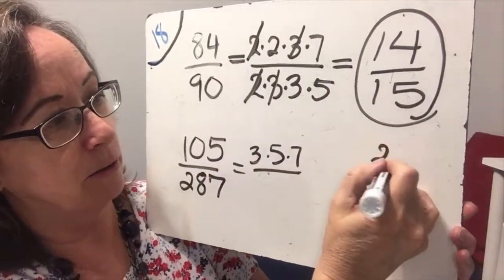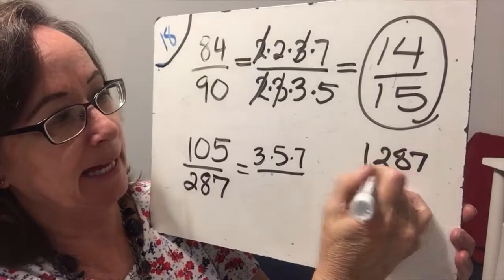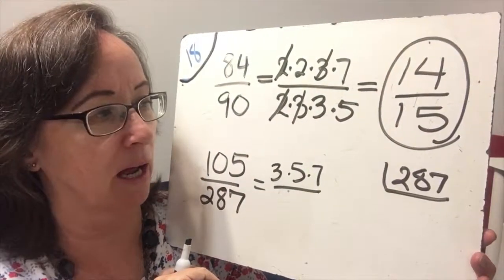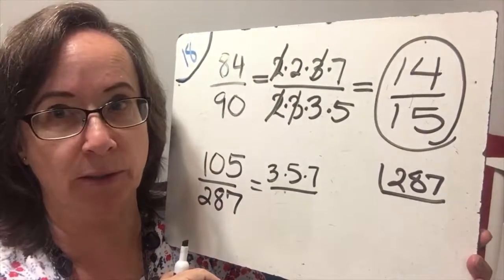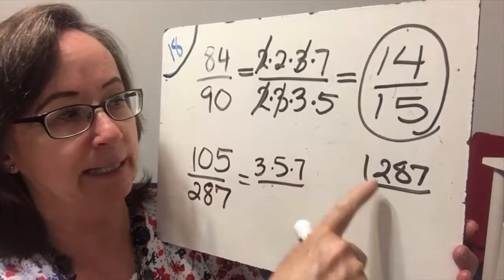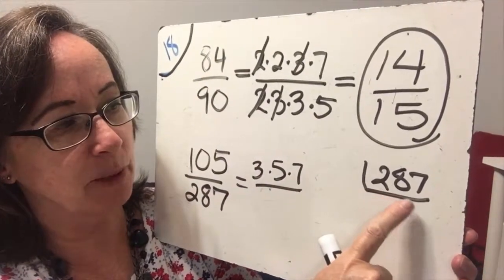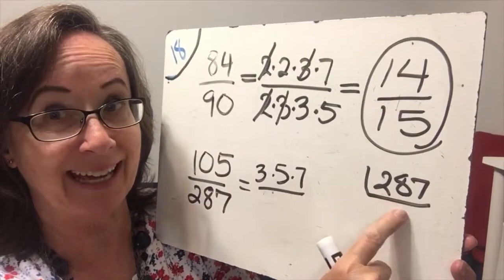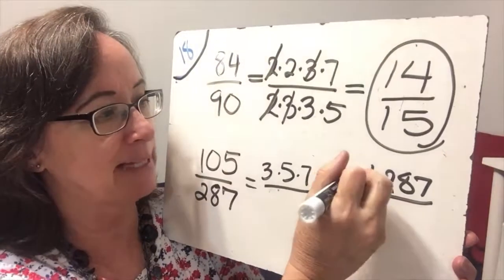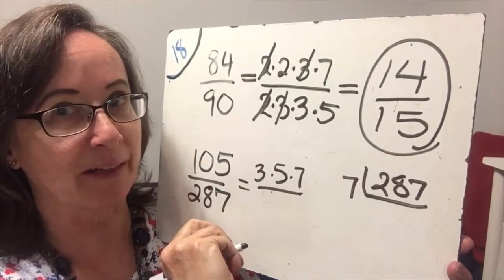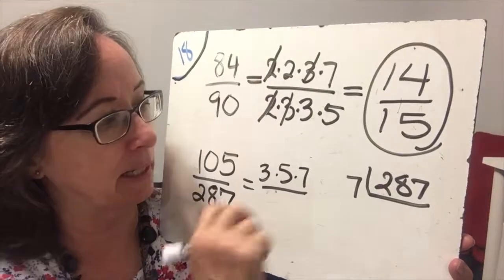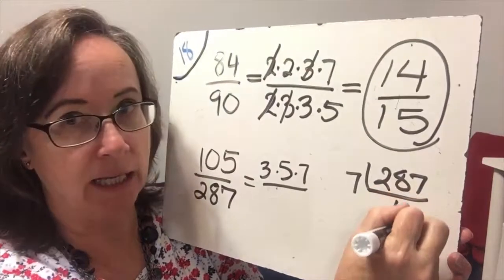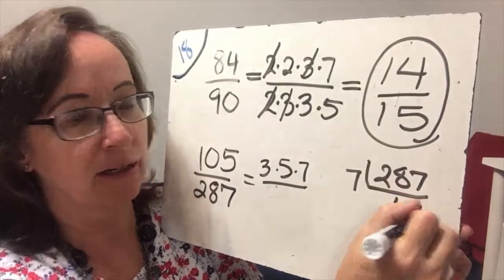Okay, so 287. And this is where a little bit of what we learned about multiplication and multiples helps. When we're looking at this number, it is divisible by 7, isn't it? Can you see the 7 in the 28 there? So I'm going to divide by 7 and see what the other factors are. But that's just the one that popped out at me. So 7 goes into 28 4 times evenly. And then 7 goes into 7 1 time.